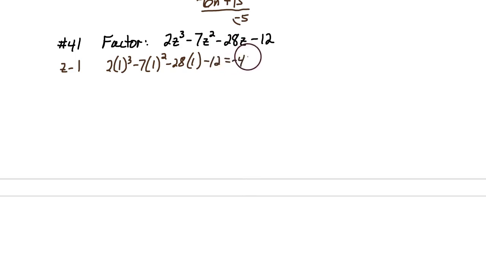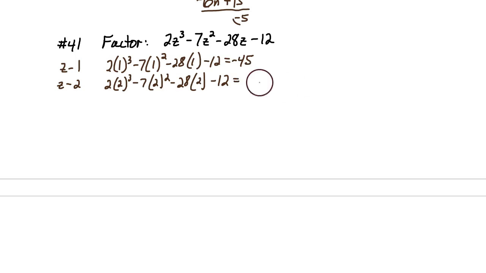It makes negative 45. So z minus 1 is not a factor of the original polynomial. Maybe z minus 2 is a factor. If it is, then if we substitute in a 2, we're going to get a 0. Let's do that and see what we get. Let's type that on the calculator, see what it makes. This makes negative 80. That's worse than we had before. What that's telling me is that our factor is not going to be z minus a number, but instead it's probably z plus some number.